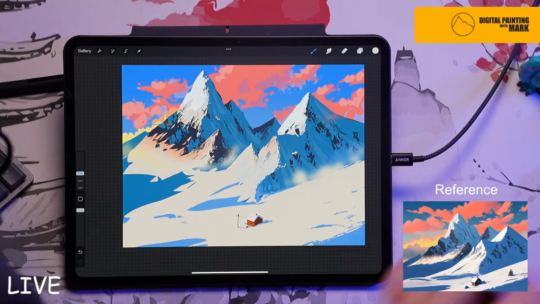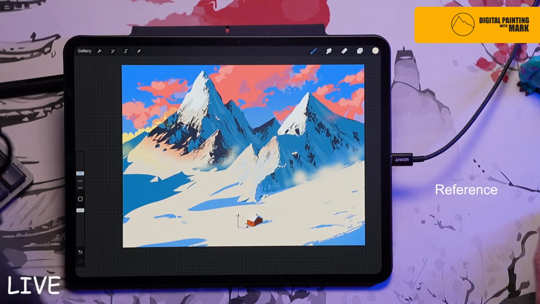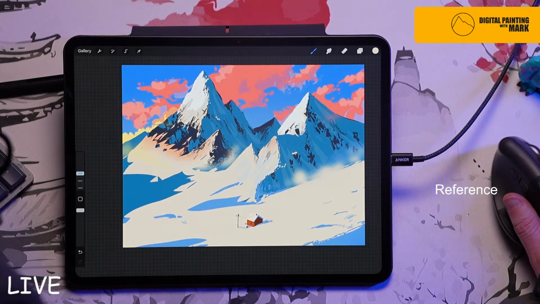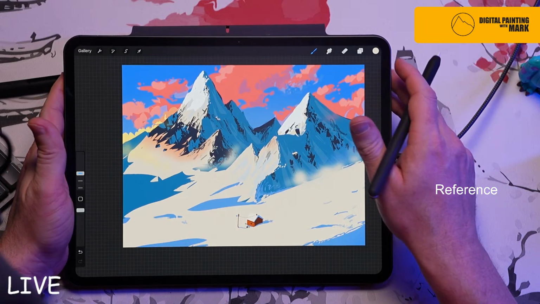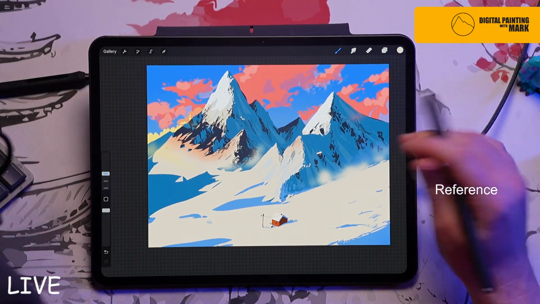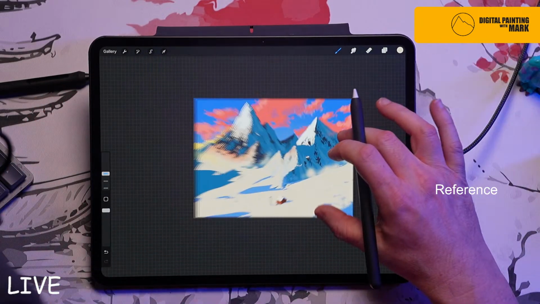At this point I'm not looking at the reference at all, so I'm going to turn it off because it doesn't matter anymore. Now it is just me messing around with this. Because I'm going off reference now, I'm kind of doing whatever.